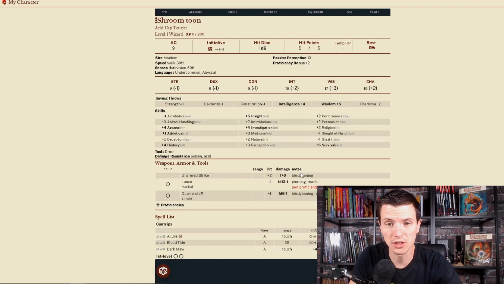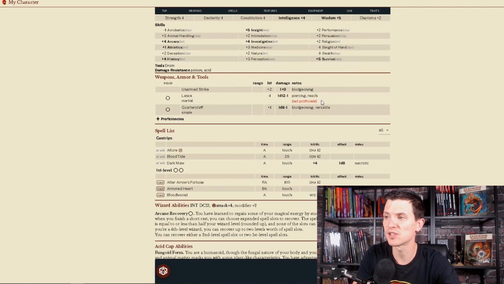So Shroom Tune is now my new character. It is saved. Everything is filled in. This is my character sheet. It is all filled in. It even says if you're not proficient in something, when you click something, it even gives you a roll. Oh, you cannot see the roll because it's behind my camera. But if you click something here in the bottom right, there is a roll.